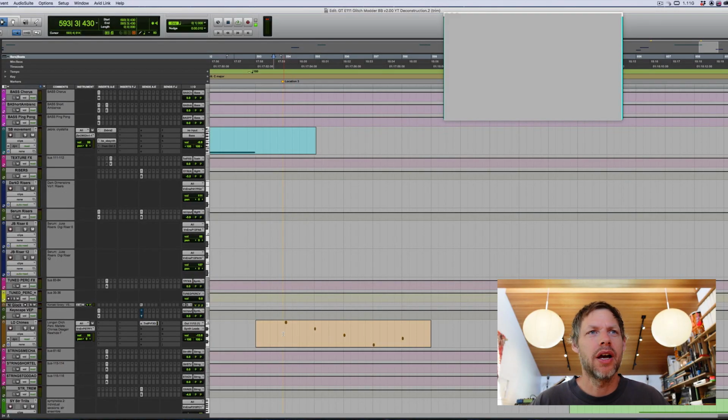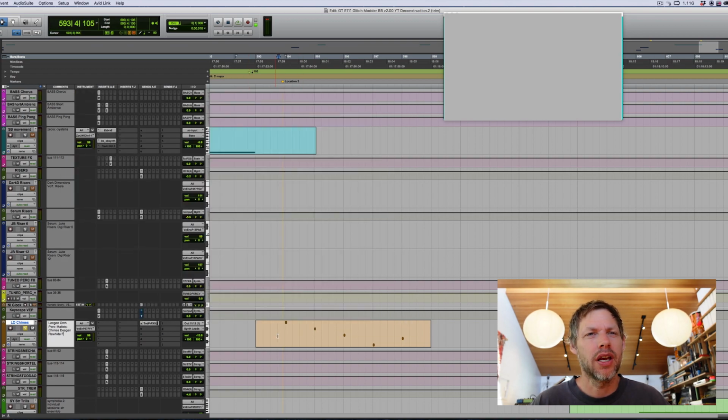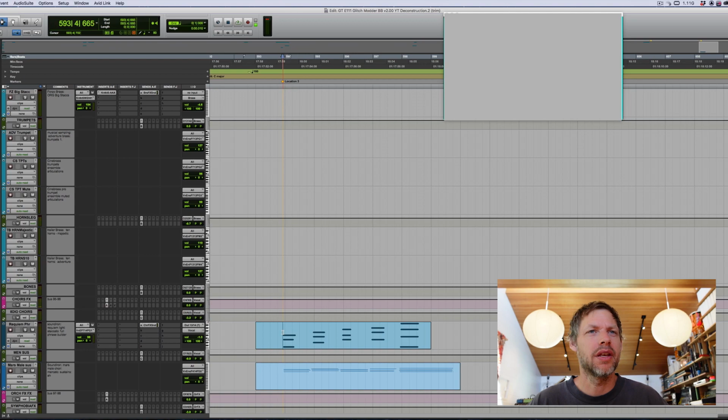All right, we have some chimes. This is from the London Orchestral Percussion Mallets, Chimes, Deeg, Rawhide, F, which means forte, I think. This chime thing has been in my template since the very beginning of my career. I always use this chime thing for some reason, but it's so useful to have this. Gotta have some chimes.